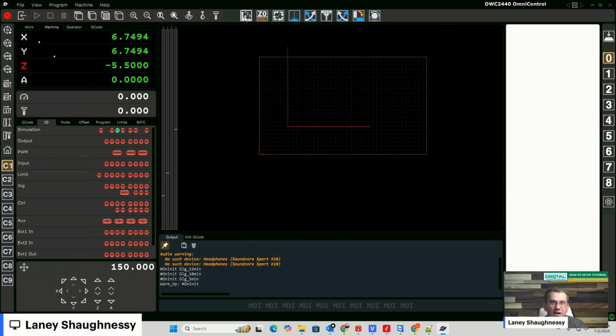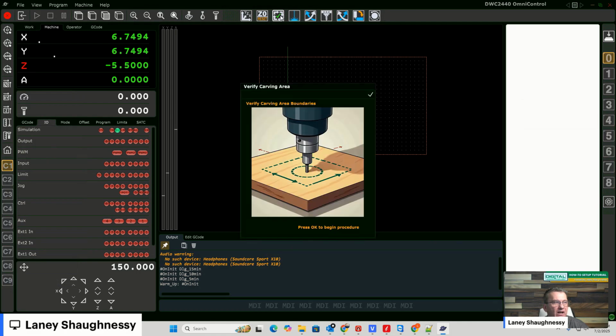To use the quick set block to set X, Y, and Z, that's that first icon. To use the quick set block to set the Z axis only, that's the second icon.